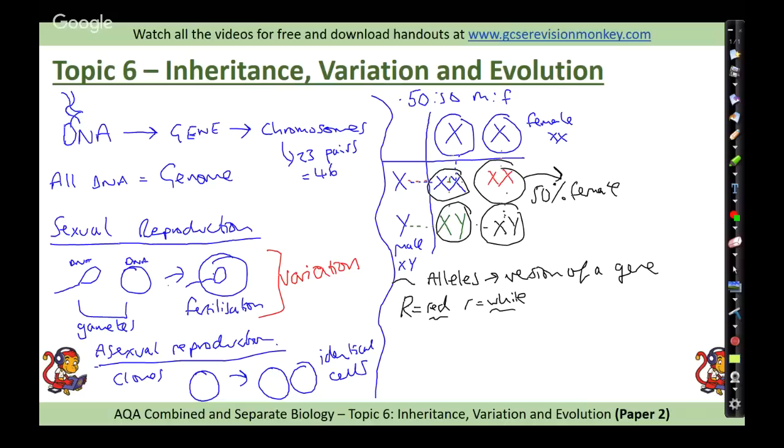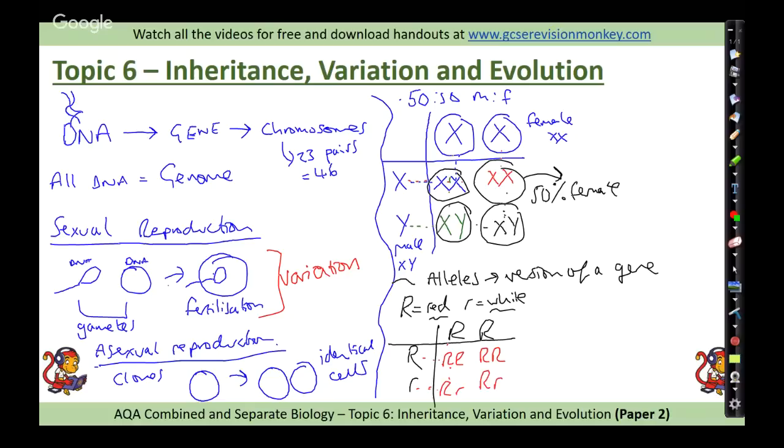So when we do the crosses, we can have different ones. For example, if you're doing foundation, they will probably fill in the alleles for you, like so. And all they will ask you to do is complete the cross. So, for example, in this case, we've got a homozygous dominant, because if it's a capital letter, it's dominant. And we've got a heterozygous, which means one of each, one capital, one lowercase. So if we cross these, just like before, we'd get capital R, capital R, capital R, capital R. In this case, capital R, little r, and capital R, little r.